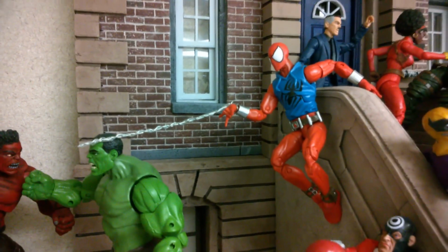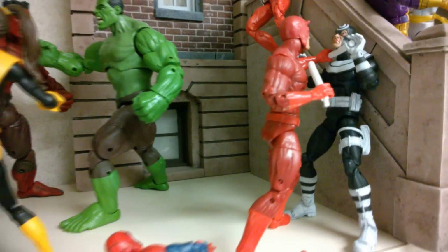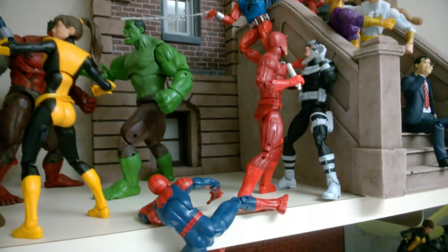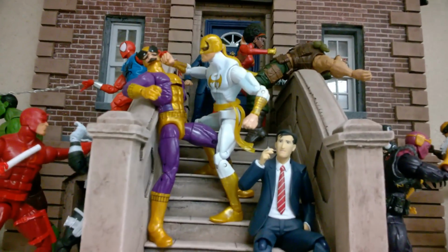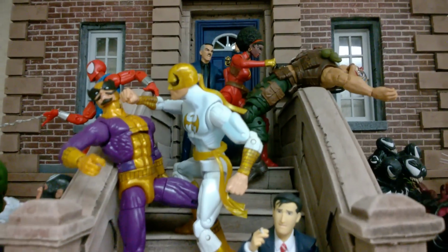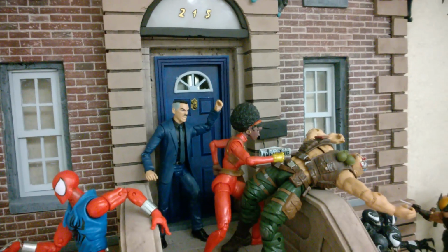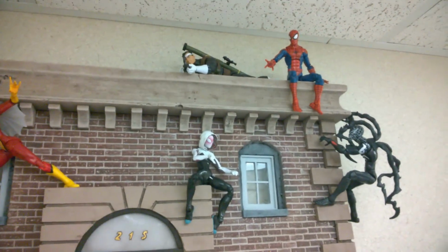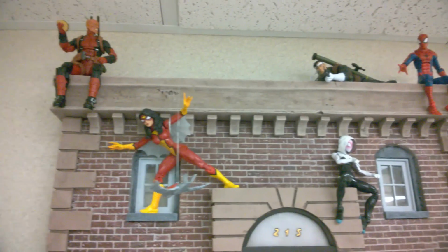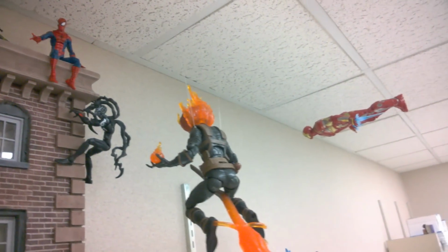I just love the way that this turned out. We got our small Spider-Man crawling up. That may be a part of the 2017 video. I need to swap out this white Iron Fist with the green one. I still haven't unpackaged him, but J. Jonah, obviously, he's out yelling at everybody. And we got regular Pizza Spidey up there with the Punisher, ready to take someone out. Deadpool watching, eating a taco. And I don't know, a lot of this is pretty self-explanatory as to what's going on here.